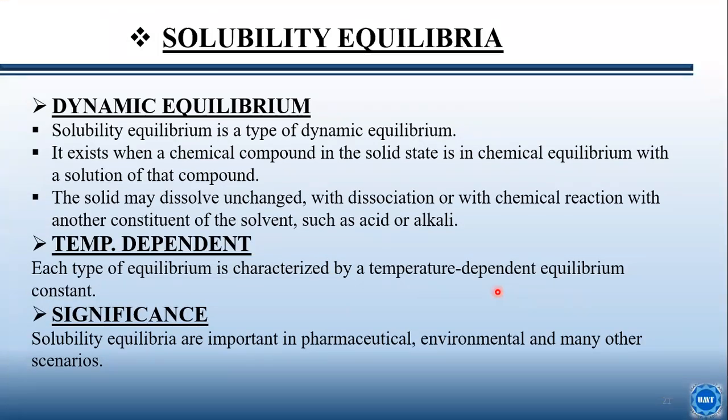Solubility equilibria. Solubility equilibria is a type of dynamic equilibrium. It exists when a chemical compound in the solid state is in chemical equilibrium with the solution of that compound. The solid may dissolve unchanged, with dissociation, or with chemical reaction. It is temperature dependent and is of great significance.